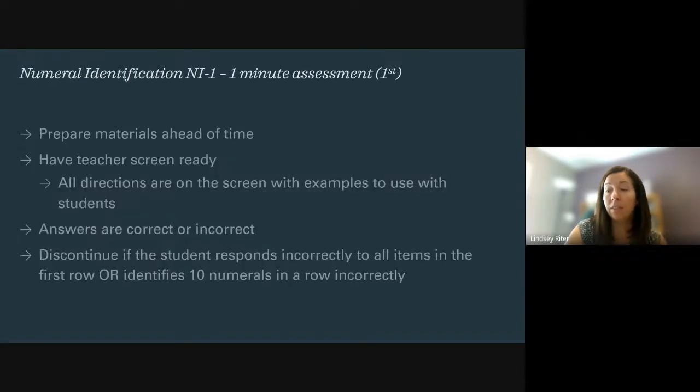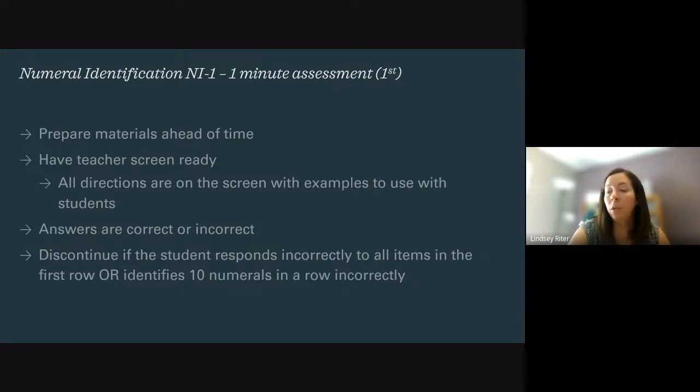So that is math and reading in a nutshell. Okay, they're quick assessments. And it's really nice how they have it set up on your computer screen where it actually has the directions right there. You click another button and there's what you say to the student. Here are the examples you give to the student. And here, click the start button. And then it all goes into the system right away.